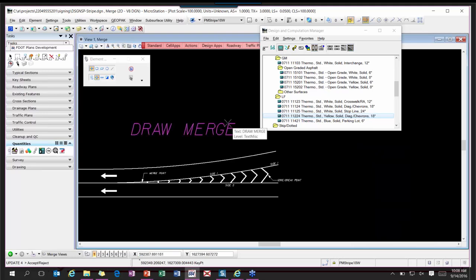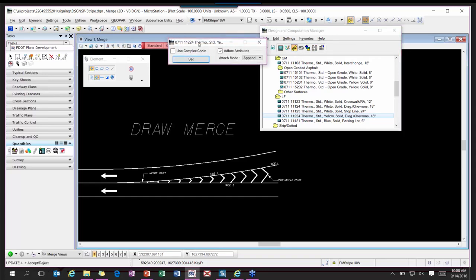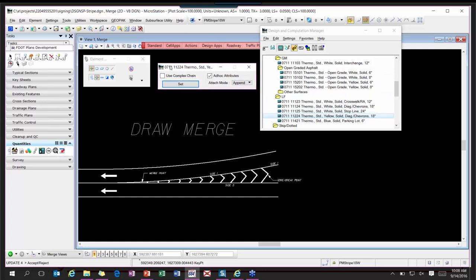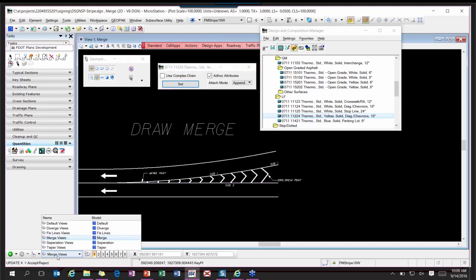One last thing that I wanted to cover with the DNC was the set mode. So I'm going to go to the set mode, and you'll notice that whichever one I have selected, it gives me the quote-unquote set dialog, even though it doesn't say set here. And I have an example of that in here as well.